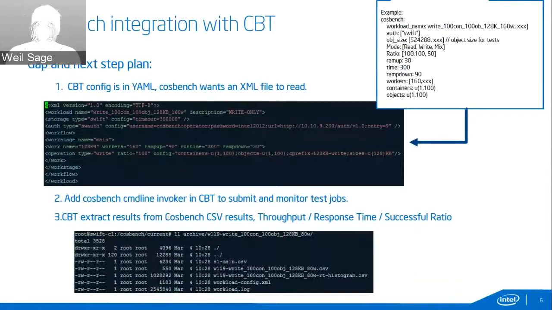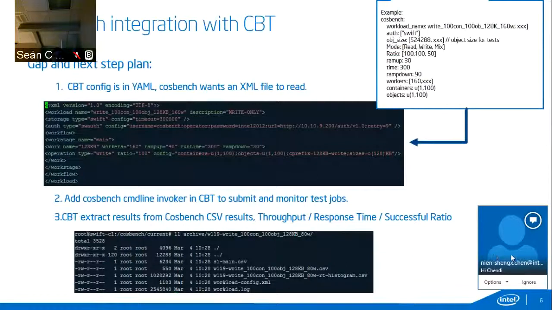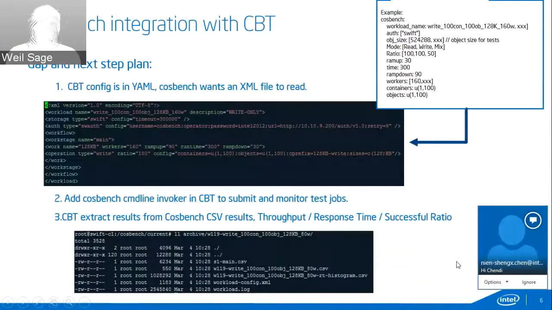Okay. And what we kind of have to decide though is, do we want CostBench to sweep through its own set of parameters, or do we want CBT to sweep through those parameters and invoke a single instance of a benchmark in CostBench? I think we might be able to do either. And maybe it would be useful in CostBench to allow someone to execute a specific test so that other tools could make use of it. But we'll have to see what's possible. The proposal here is to let CBT do all the sweeps. So is that right? I think so.